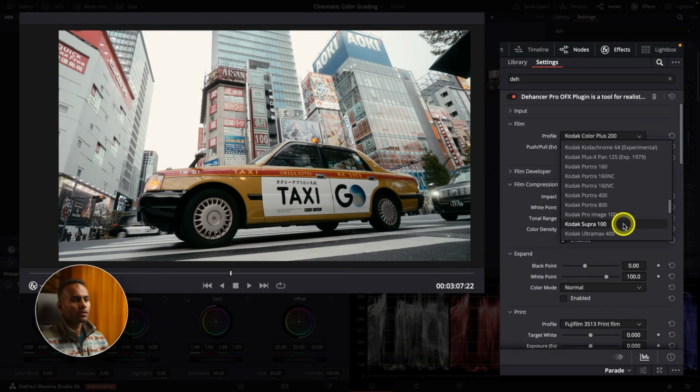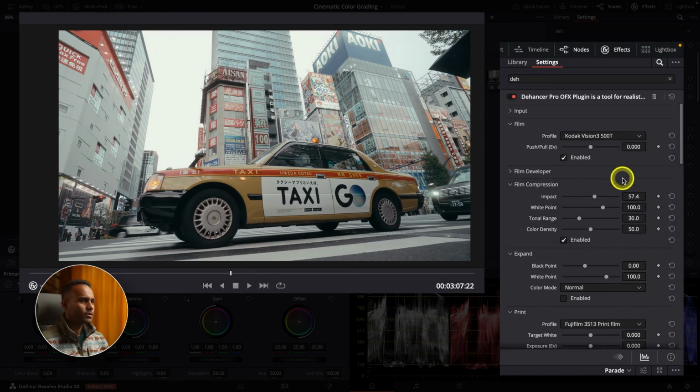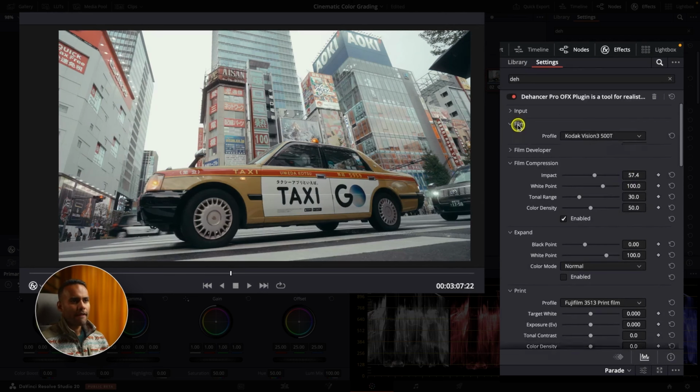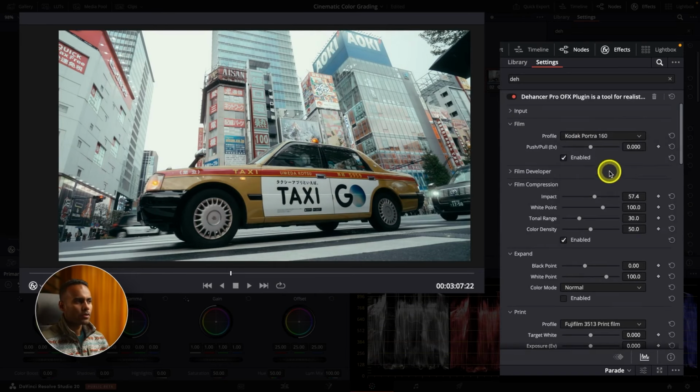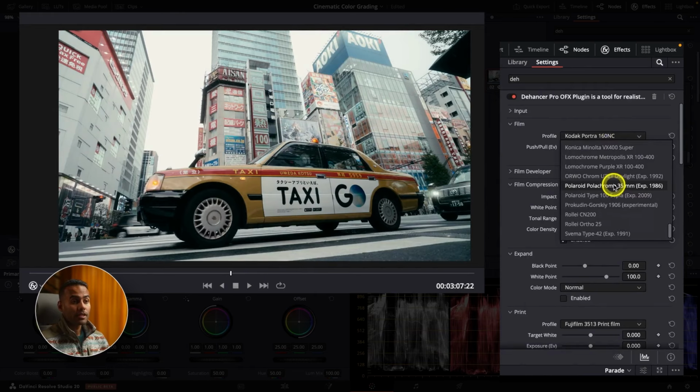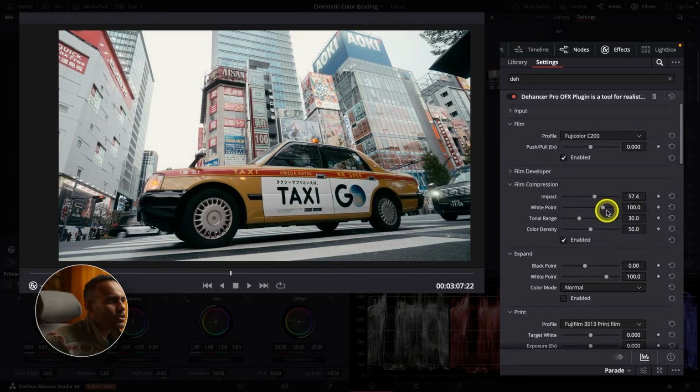I usually go for Kodak Supra, or I also do Kodak Vision 3. With every footage, I just try it out and see which one looks good. But sometimes it's also really confusing because a lot of them are looking really nice. Let's do Fuji color.